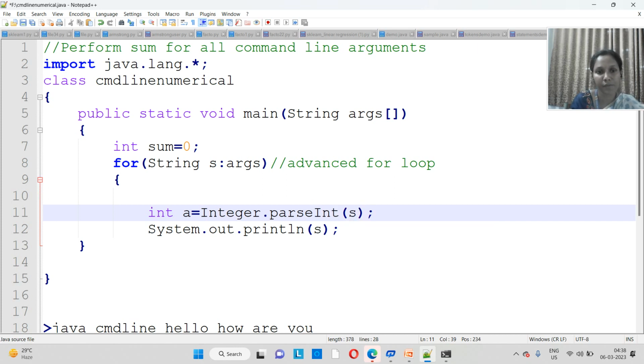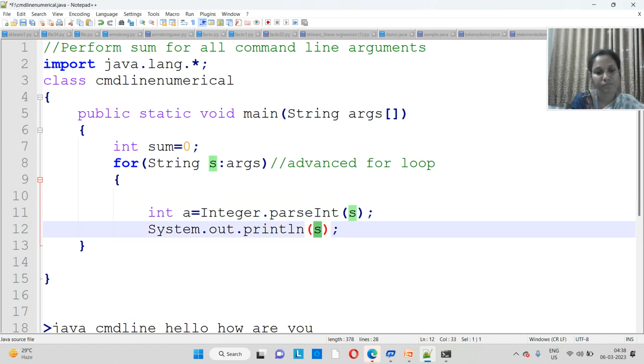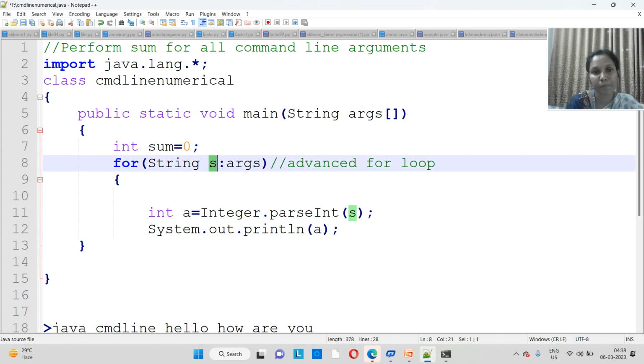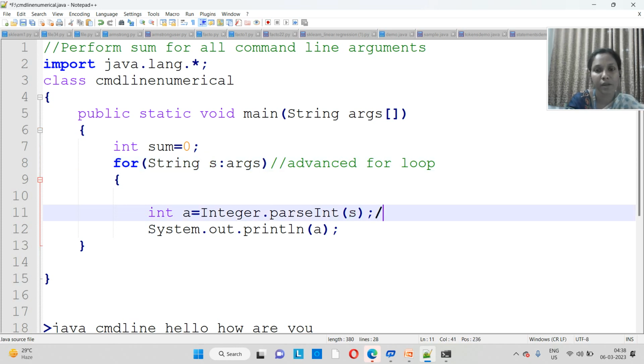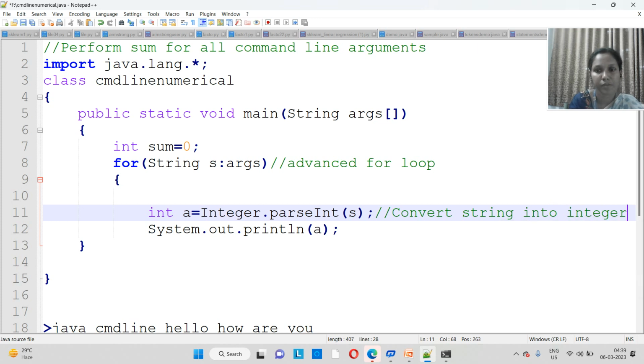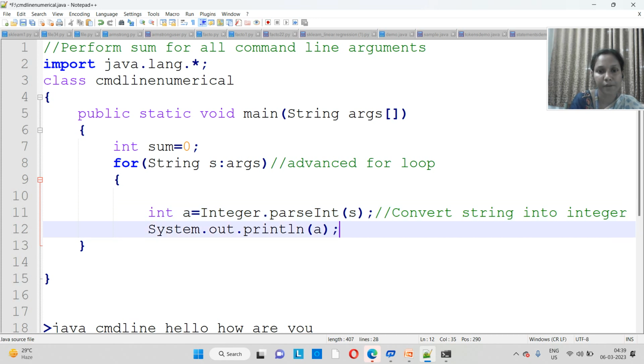One by one the value will be pointed by s. From the args array, the value will be iterated by s, and we convert the string into an integer, store it in a variable, and print that.